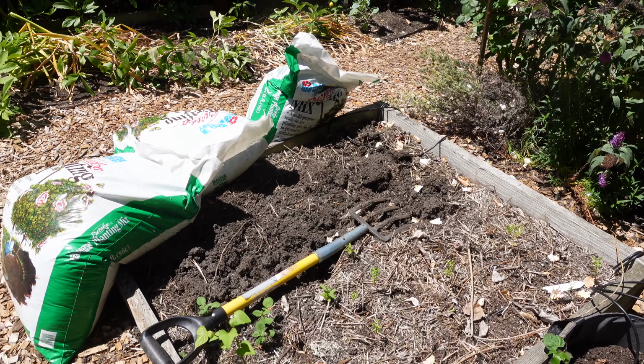And then I'm going to rig up some shade because I think that's the only way these things are not going to bolt on me. So I'll have to get some shade cloth. We'll hammer in some stakes and it'll just be a very basic structure, but it'll be enough to give them a chance, which is all I'm really asking for. So let me gather the rest of my goodies and we'll get started on this project.